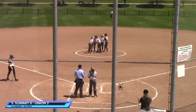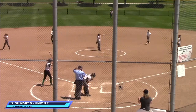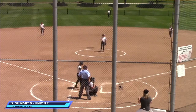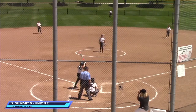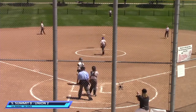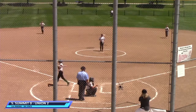Okay, welcome back to Spanish Fork, Utah, the Spanish Fork Softball Complex, here on the first day, or second day rather, of the State 3A Girls Tournament, where the Union Cougars are facing the South Summit Wildcats. First up here in the second inning is number 17, Bailey Sinich, the second baseman for South Summit.